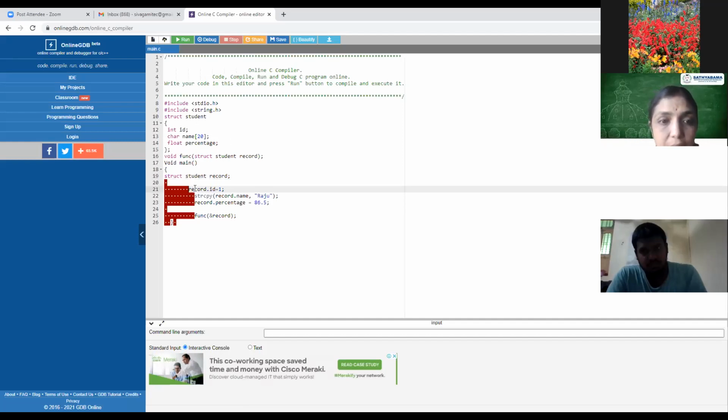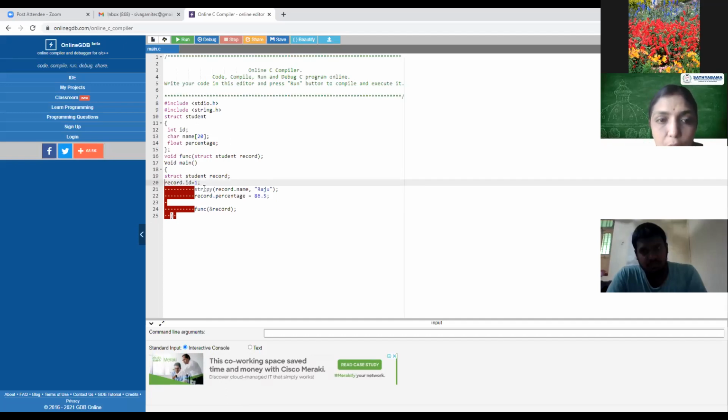Now I am assigning the values to it: record dot id is equal to 1. Now I'm going to copy, string copy record dot name comma Raju, and I'm giving the values to it.